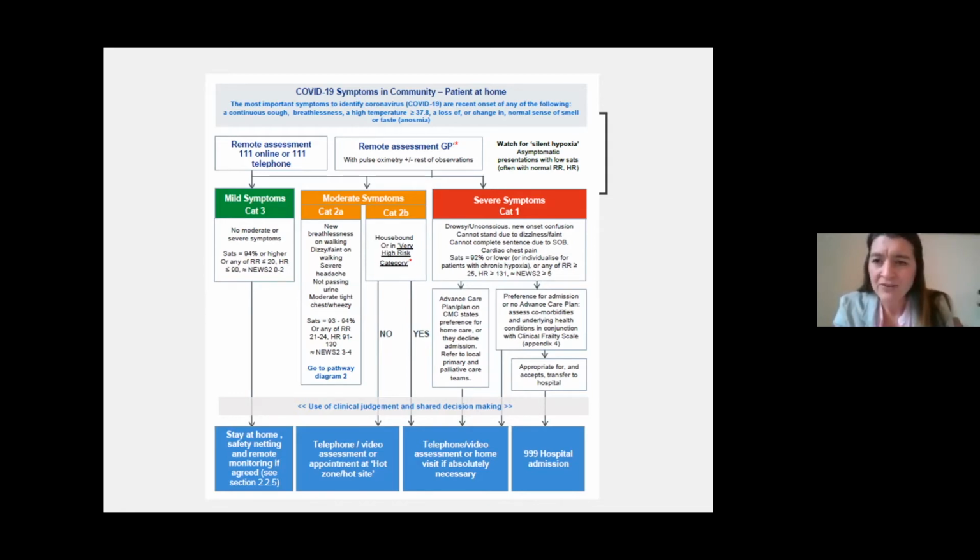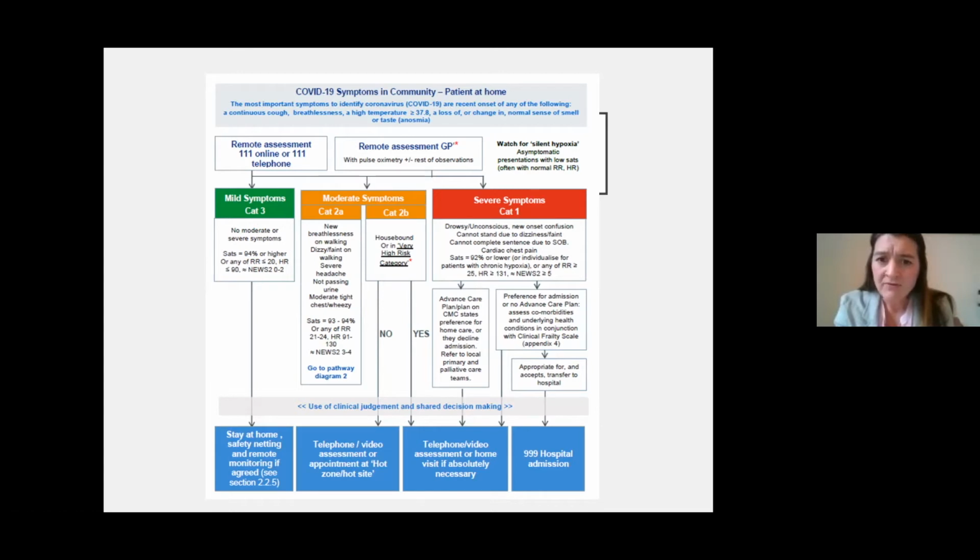Over on the left, you have those who have the milder category 3 symptoms. So these would have saturations of 94% or higher. They would have a normal respiratory rate, a normal heart rate, and a low NEWS2 score. And these are the group really that, as long as they don't have any terrible risk factors, you could usually just get them to stay at home and give them safety netting. If you were worried that they could deteriorate because of their risk factors, then it would be more than appropriate to get them monitored. I'll talk about that a bit more, but there are different initiatives that are set up to help monitor stable COVID patients with mild symptoms, but who are at higher risk of deterioration.